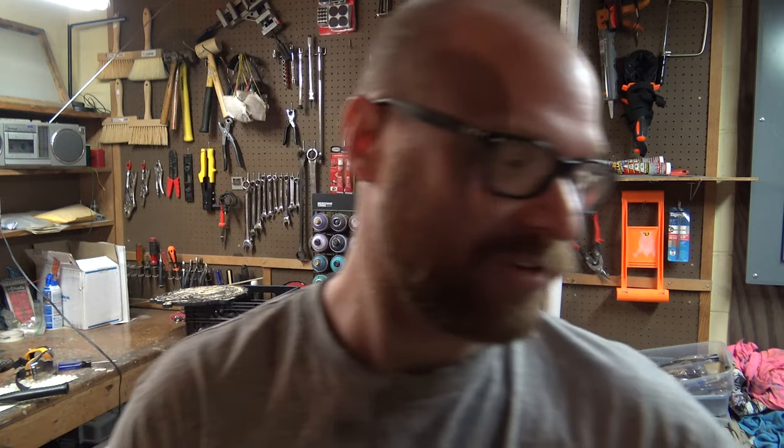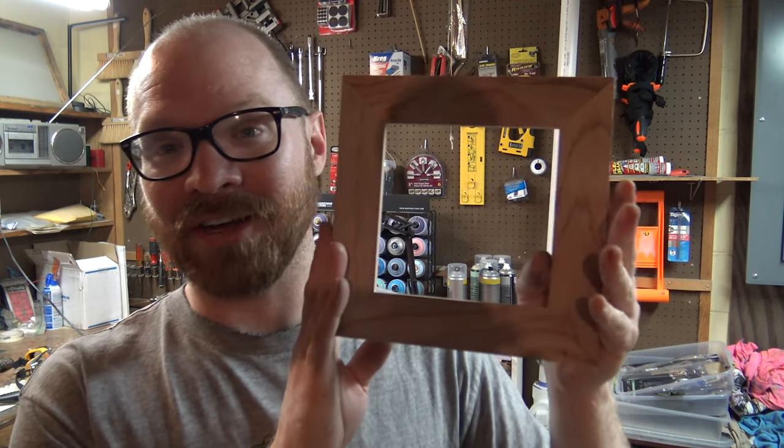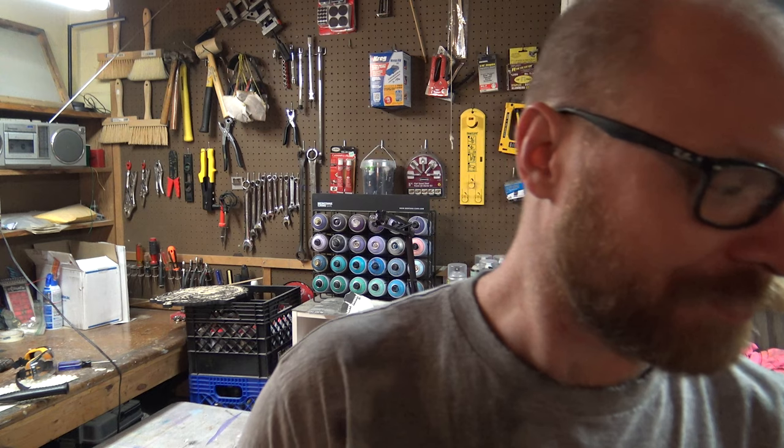But these are all finished. I keep looking over at them. They're done. And I actually really, really like how they all came out. The frames themselves are not done yet. They're still, you know, raw wood. But that's something I'll deal with next week. But it's all finished. I have a handful of t-shirts still to print today, but I am going to leave you here and just do that real quick to end my day and then start a good weekend.